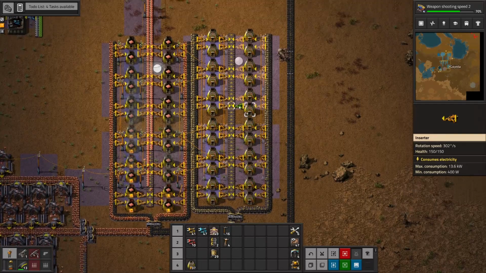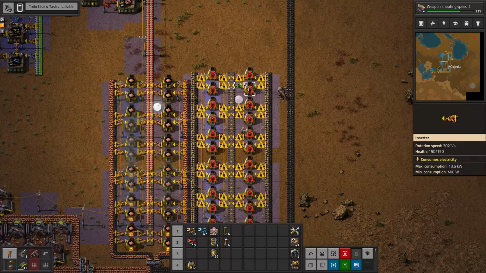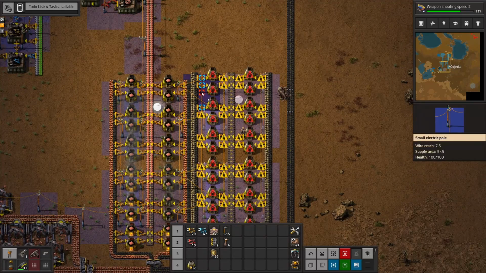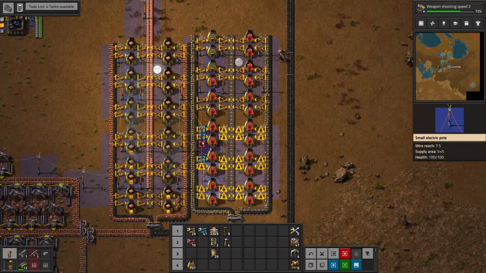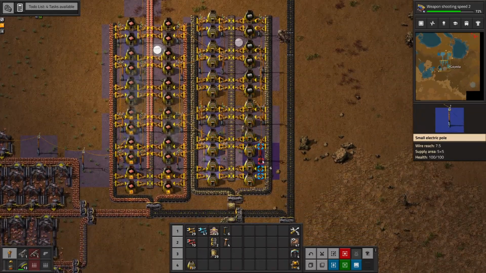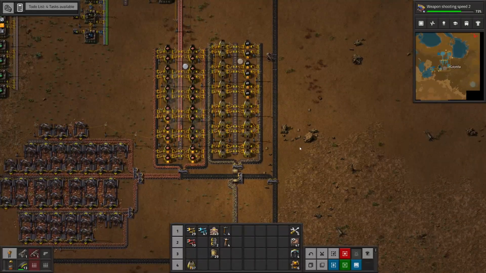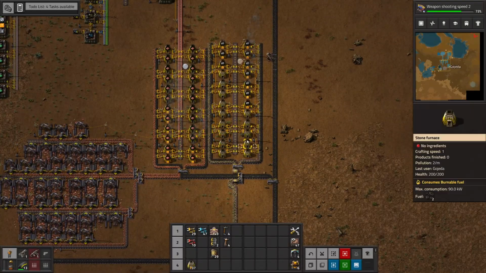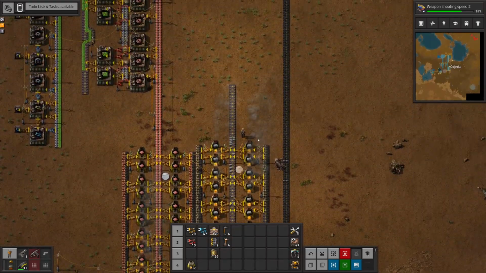And while we're doing this, keep in mind that our ammo is also being produced relatively rapidly. Not the fastest thing in the world, but it is ticking away over there on the other side of the base. So let's get all of this hooked up. Alright, and this should give us our output of walls pretty soon. So let's extend this out.